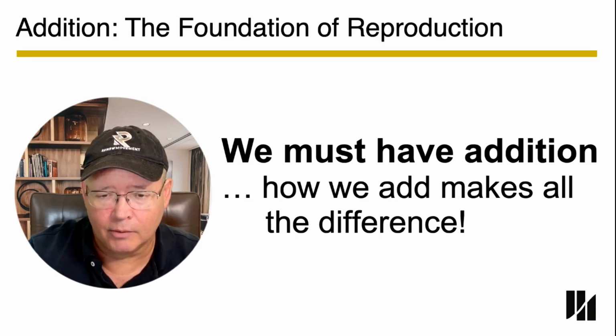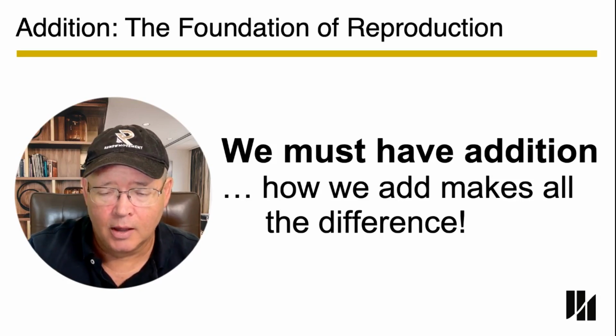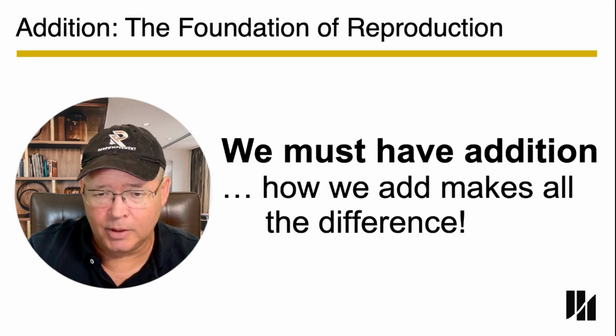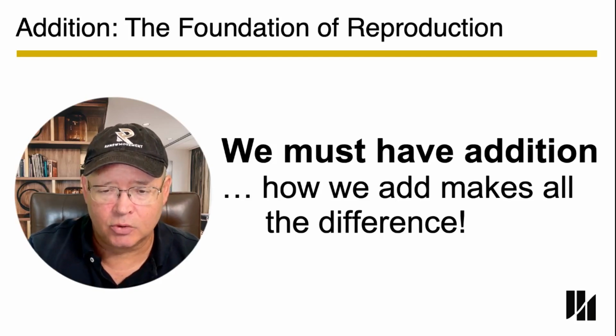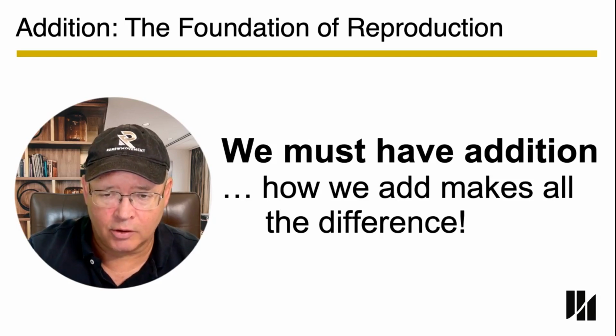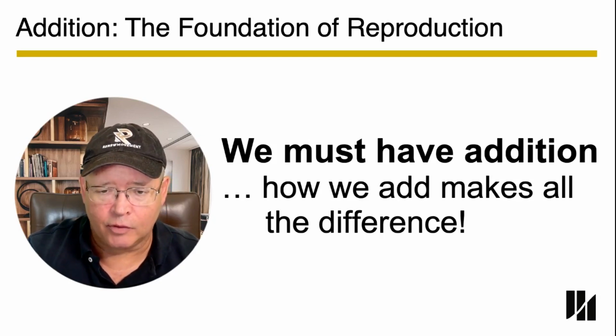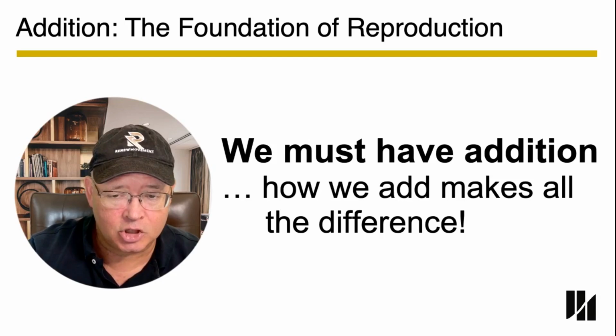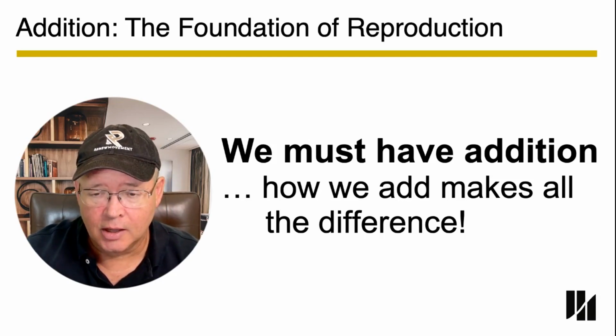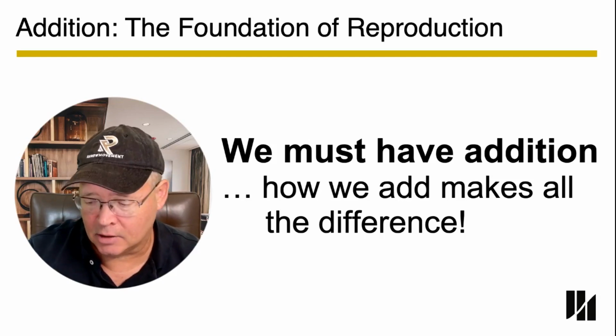If we jump back to the level 1 through level 3 framework, I'd rather be adding than subtracting or plateauing. So it's not a bad thing to want to be adding. The issue is how we add makes all the difference. If we put that level 3 magnet in a place in a way that the programmatic addition is the way we add and not through relational disciple making, we are going to get the addition without the reproduction. And without the reproduction, we can't get to the multiplication.